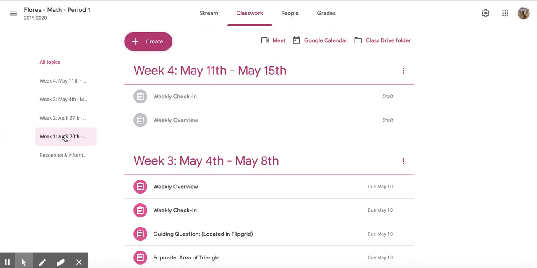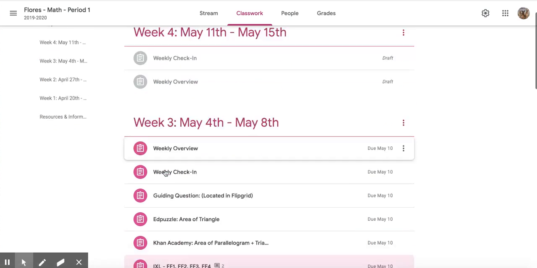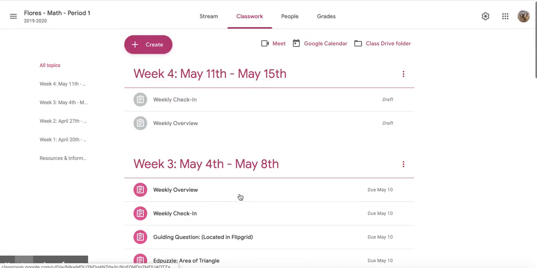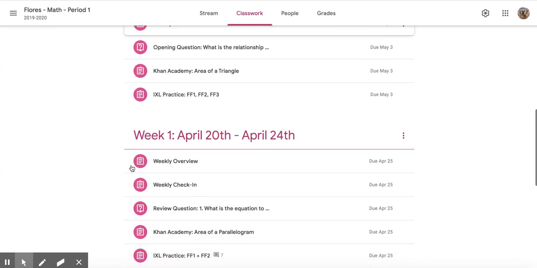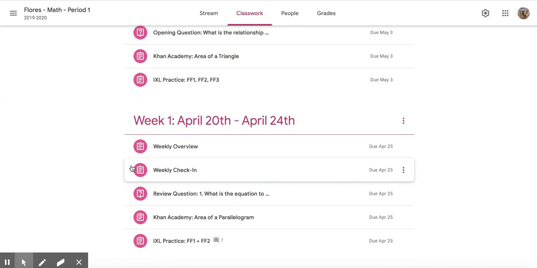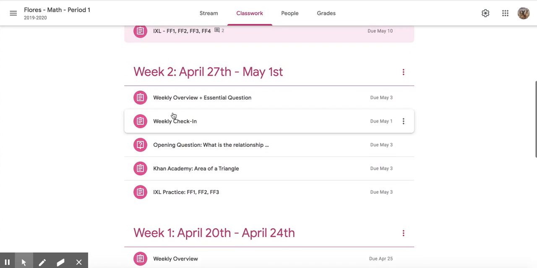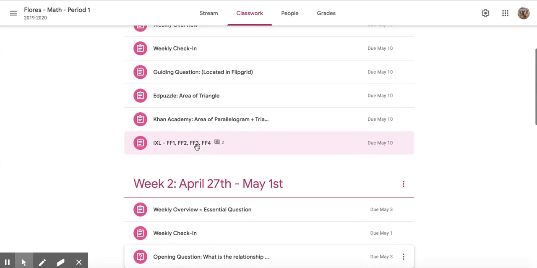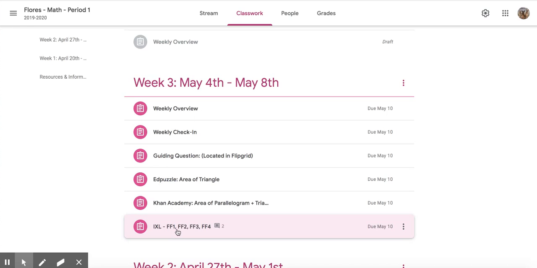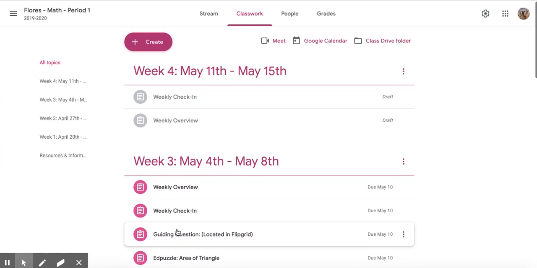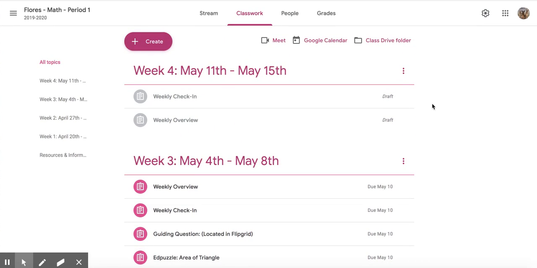I do utilize topics. You can see that they have the same format, week 1, 2, 3, along with the dates. And I've modified each week as I've learned, as things have changed, as I've seen what works and what doesn't work, as I get more information. But even with the change, they still followed the same format starting with week 1. They just might be modified differently. And that's it for how I have organized my classroom so far.